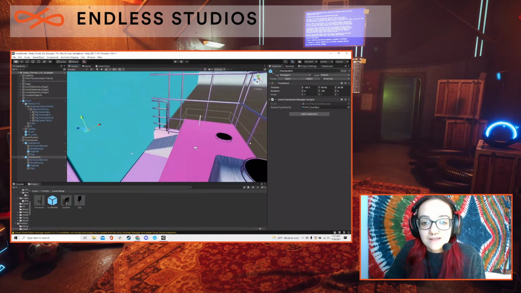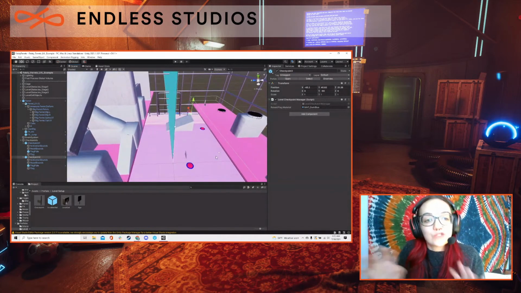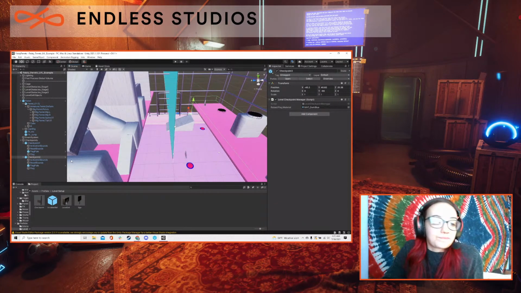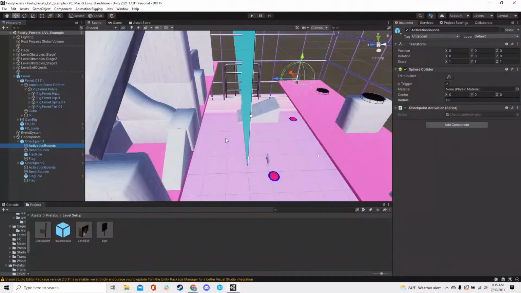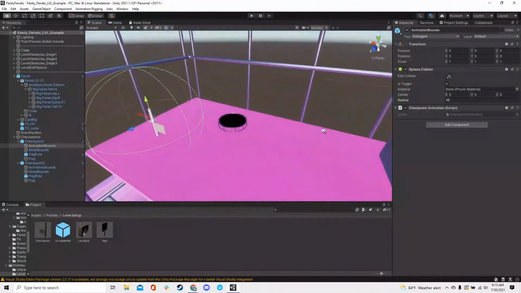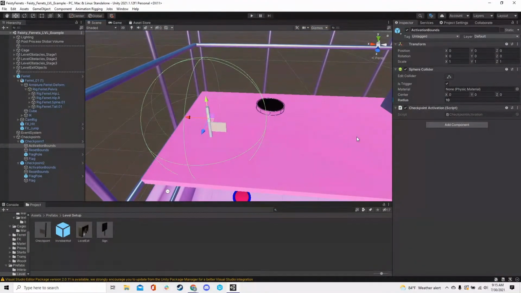Hopefully it makes sense. If you're confused by the collisions, don't worry about it. We can go over it a bit more in another stream. But one thing to keep in mind is there's multiple kinds of collisions in Unity. And anything with a collision just uses a collider. And a collision just means that basically there's an event that can happen whenever you push into whatever shape this collider is making.